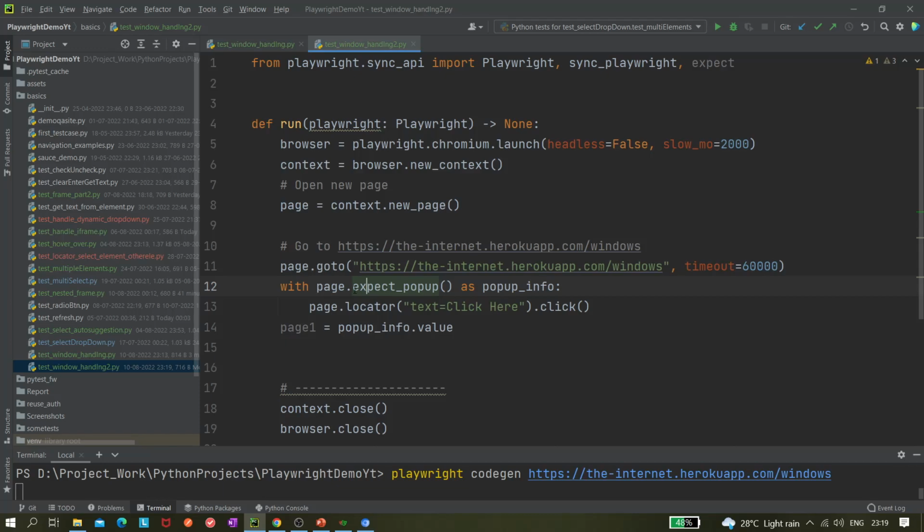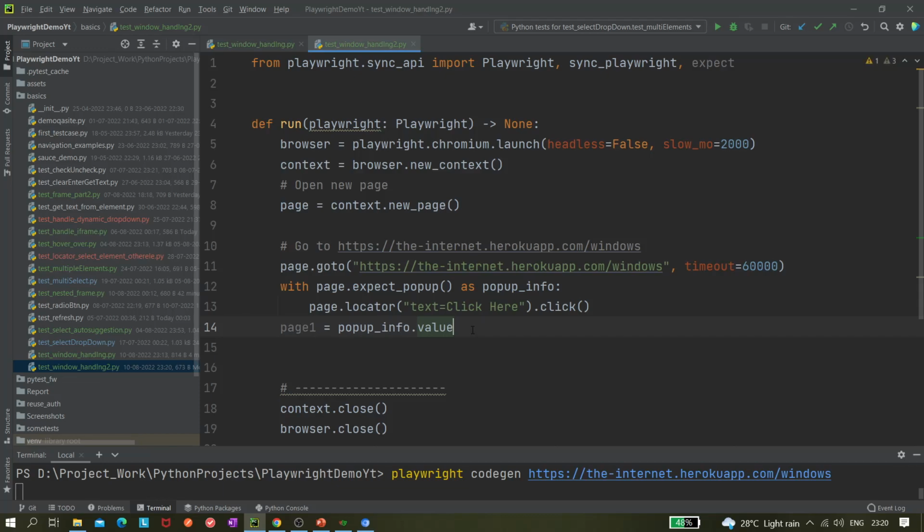That is why it's saying page.expect_popup, and this popup_info would be the new pop-up. Once it clicks on it, whatever page is there, we are getting this page with the help of popup_info.value, right? I hope it is clear.